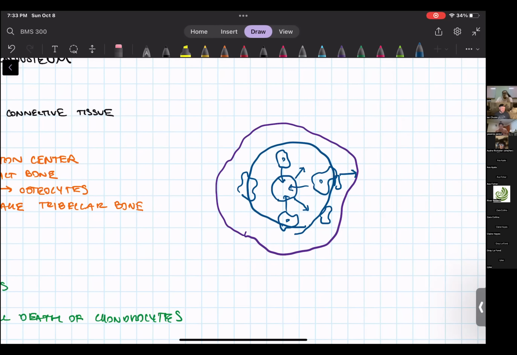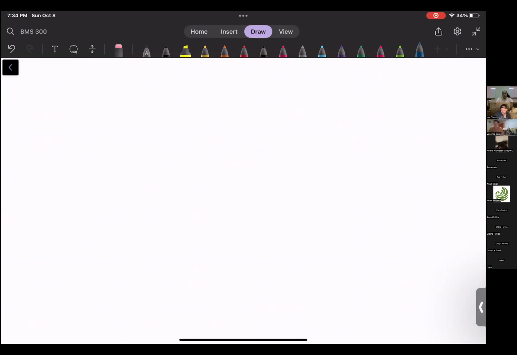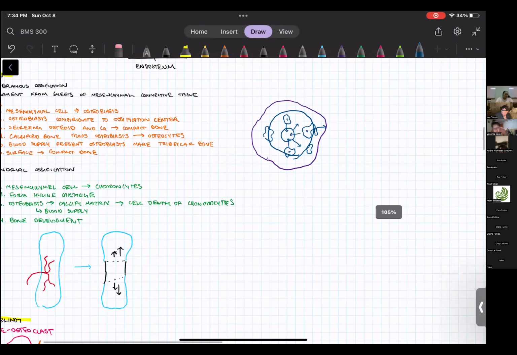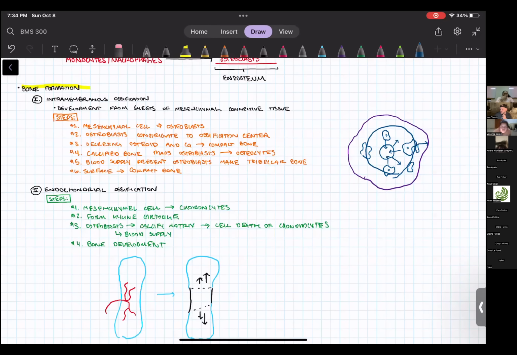Yeah, that's really cool that they can form the right shape like that. Yeah, it's pretty crazy. For me, it makes a lot of sense that intramembranous does the flat bones because they can grow out that direction and it can be a different shape. When you look at the endochondral, with them starting to grow right in the middle of that slight bone looking hyaline cartilage, it makes sense that they push it away and make it longer. So I think you can look at it that way too, if that helps, just memorizing what type does what and how it starts. The body's crazy, y'all. It does some crazy stuff.